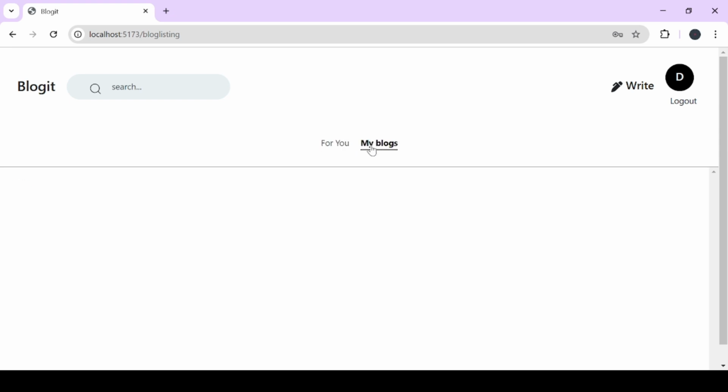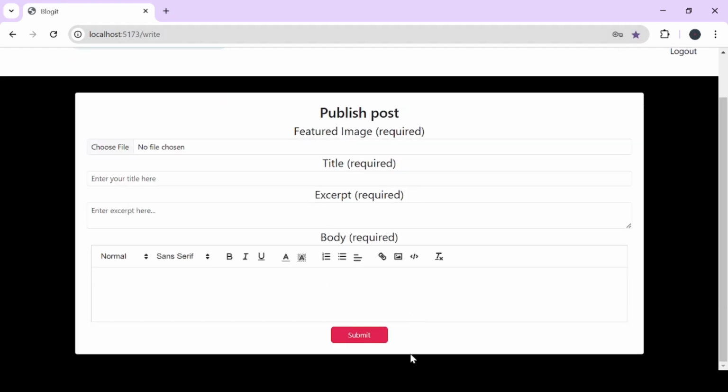But with that, we can just try to explore the sections of this page. So we have a write page here. Right here, this is where you write your blog. So you choose your image, enter your title here, excerpt, and so on. And then here, this is where I told you previously that I've used a package by the name editor. Yeah, you can see its appearance is unique. It does not look like the other inputs. So here you can input red text and so on.